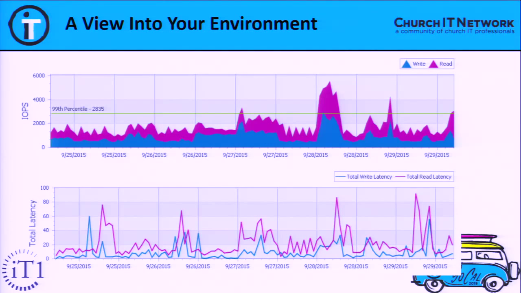Another quick assessment, same customer. We're looking at around 5,000 IOPS at peak, and roughly the 99th percentile is probably sitting around 2,800 IOPS. But take a look at the latency at the bottom. Applications don't like to see that high of a latency. So if you have those performance issues, why is that spiking? Where's that coming from? We want to take a look at that.